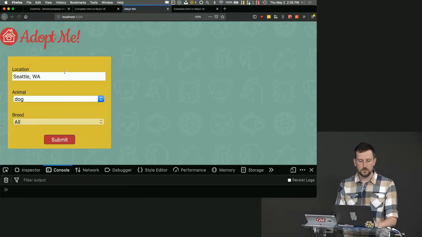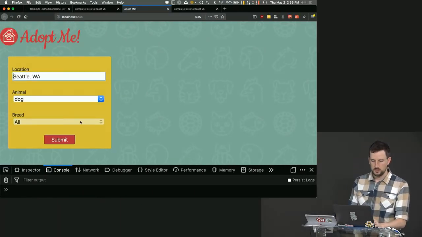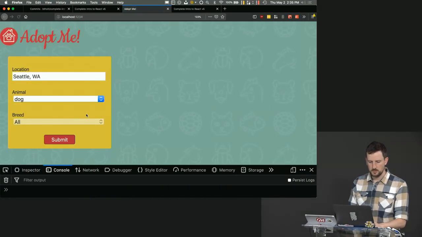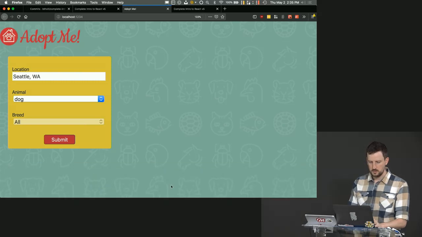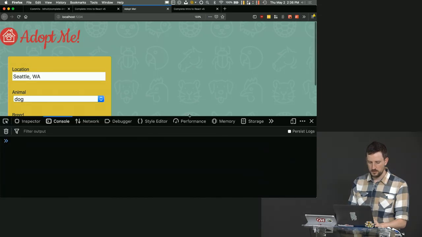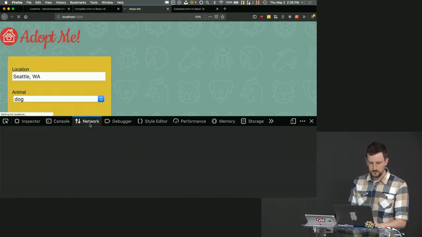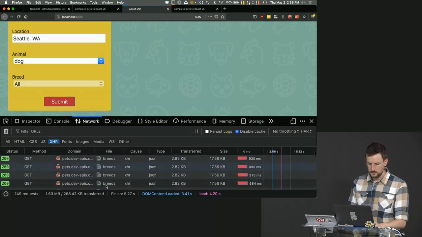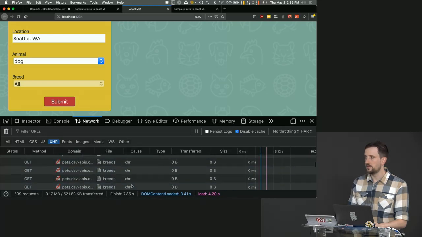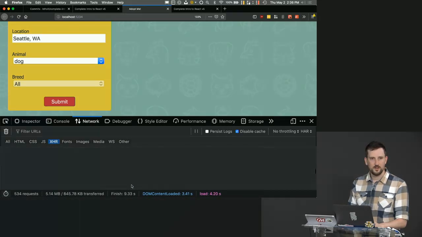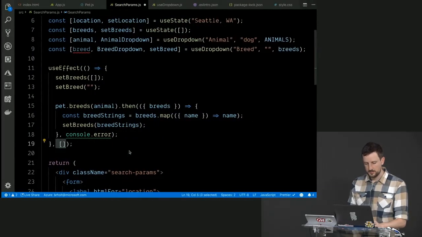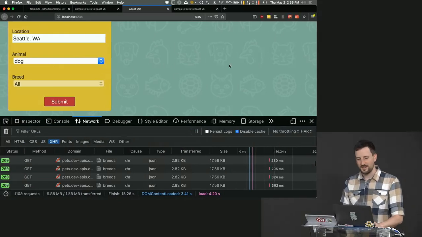So now if I come over here, it should, what is going on here? There we go. Yeah, I mean, you can see here I've created an infinite loop. In fact, I'm going to stop that so I don't crush my API. So don't do that, please, because I'm paying that bill.